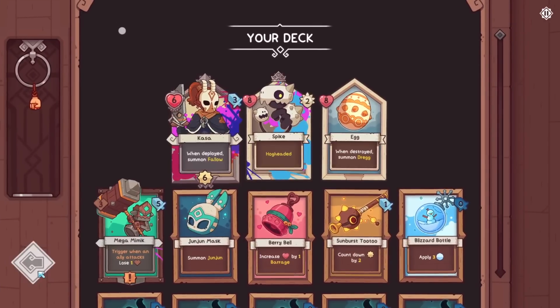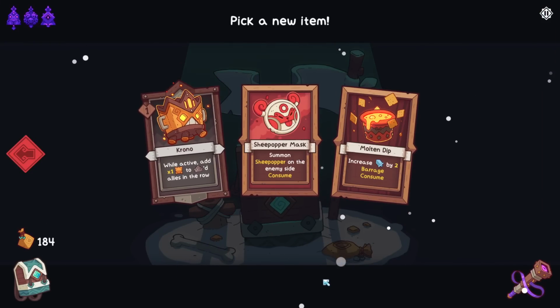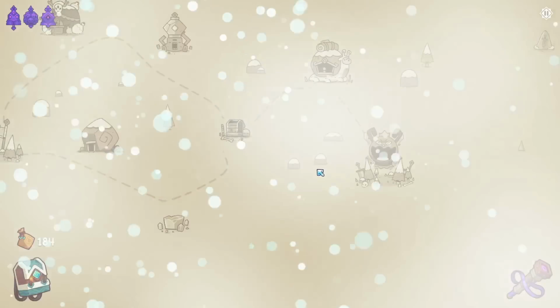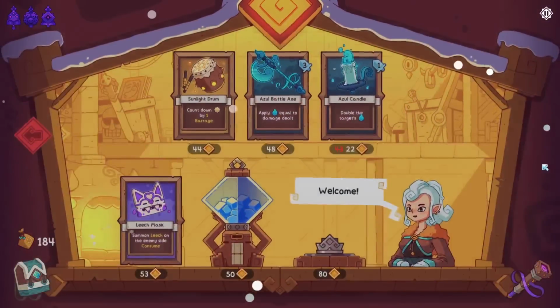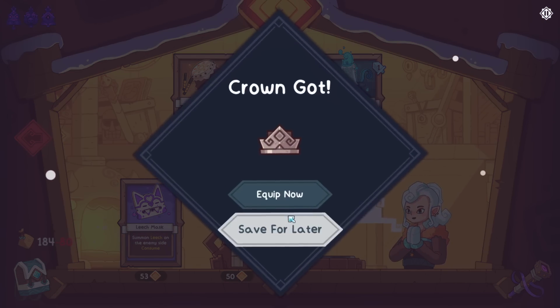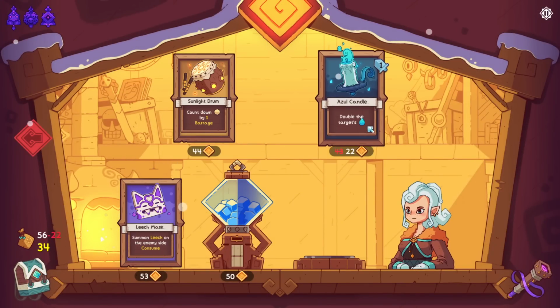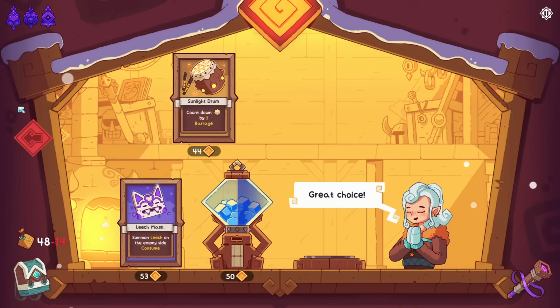Chrono. Chrono is actually pretty bad for us because all of our stuff is on summons. So we can't crown summon cards. So we don't actually get anything out of Chrono. I'll go Molten Dip. It's fine. And we get... how lovely. Agile Battle Axe. I need to save for a crown, but there's no way I'm skipping Agile Candle.